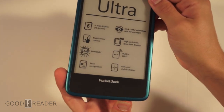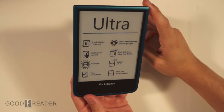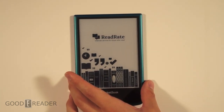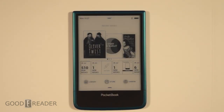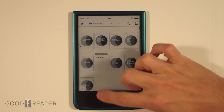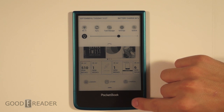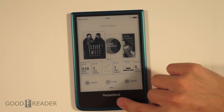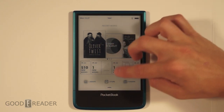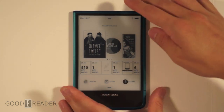Let's see if this has any juice in it — hopefully — oh it does! So this better be good, seeing that the name is Ultra. It boots right up. Let's look at the library. I'm not really sure what these buttons do just yet — that looks like home, that may be more, and these look like down and up. It is a touchscreen of course, so here's the home screen.